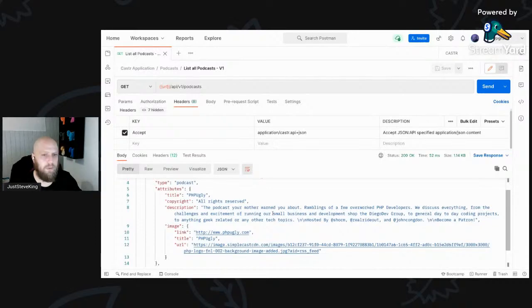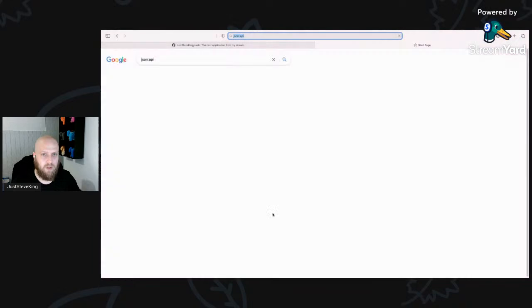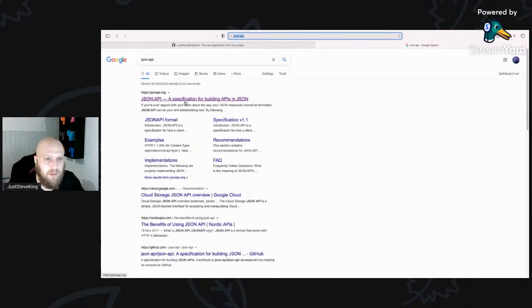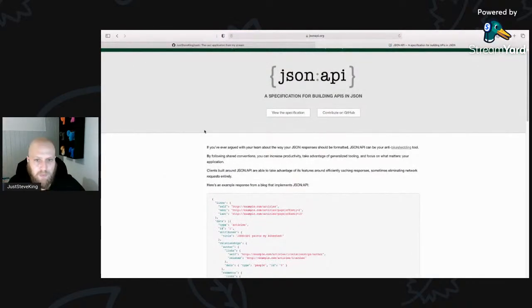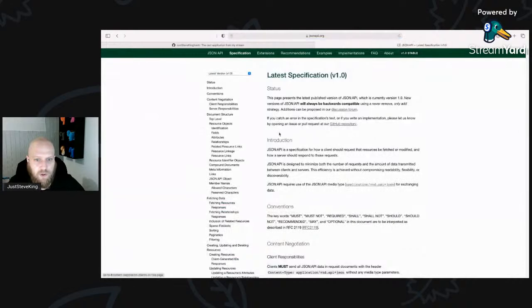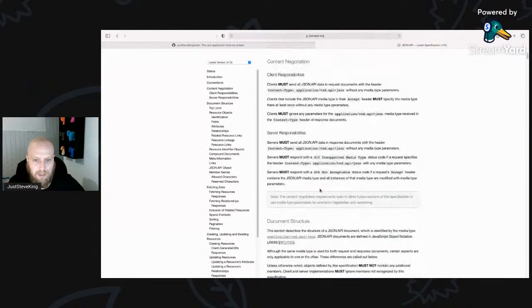Why did you add type? So it's all part of JSON API. The specification, which I like to follow. You can view the specification. It's quite a lot to go through.